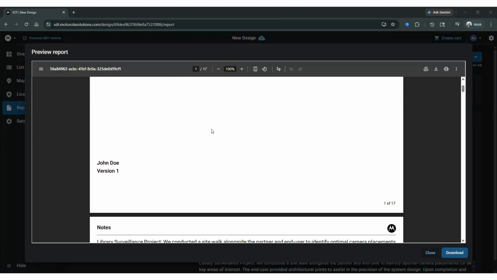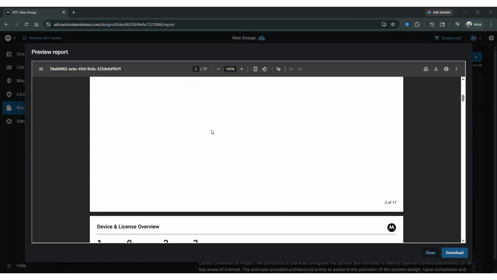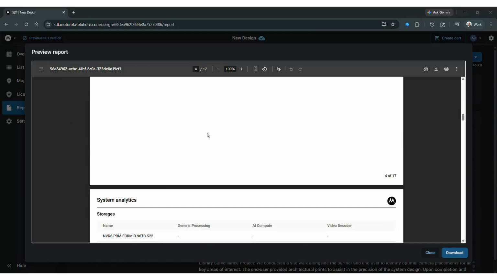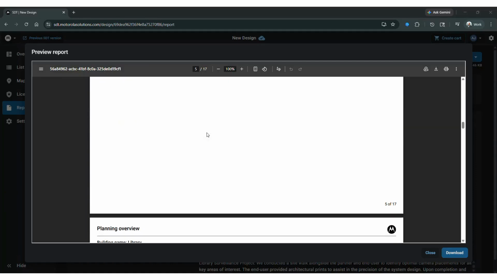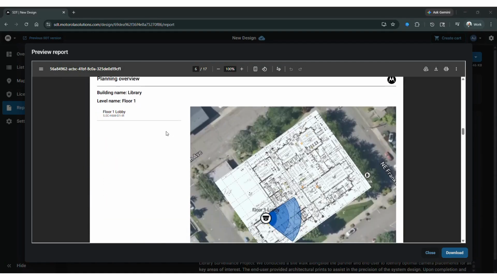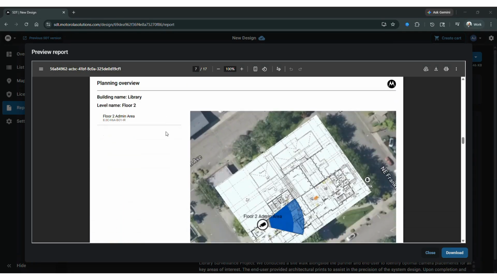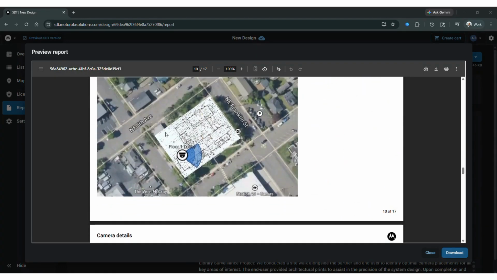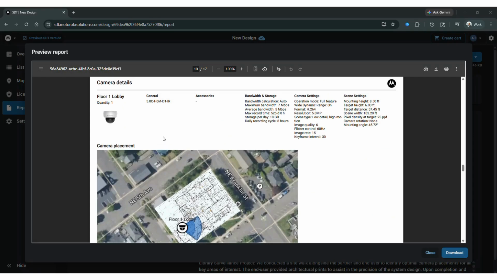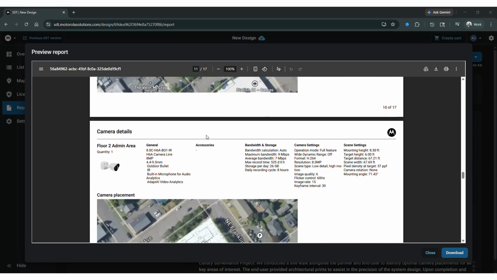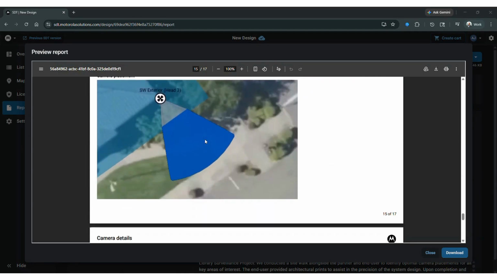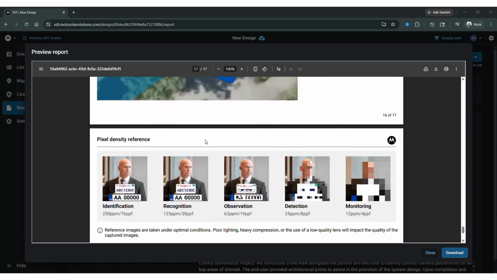You have your cover page, your notes, device and licensing overview, system analytics, planning overview with camera locations on the maps, storage details, camera details, and finally, a pixel density reference.